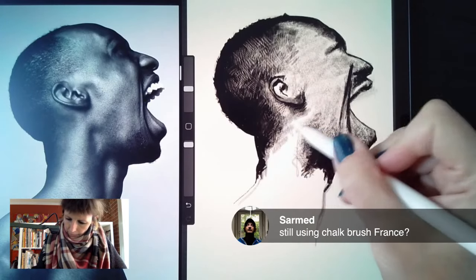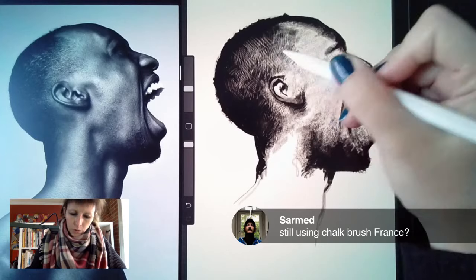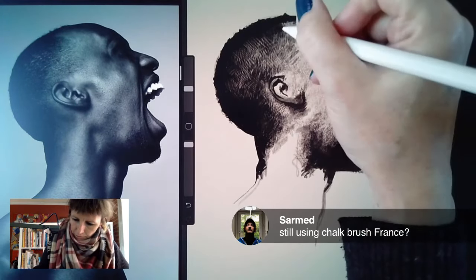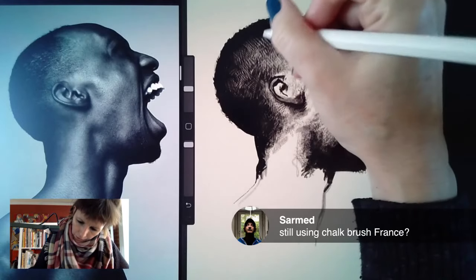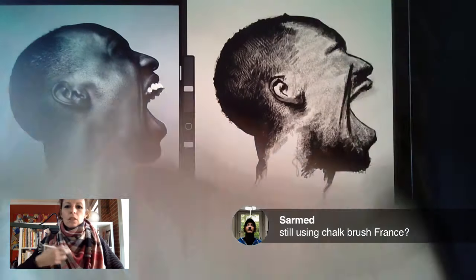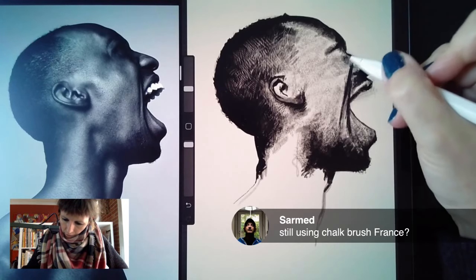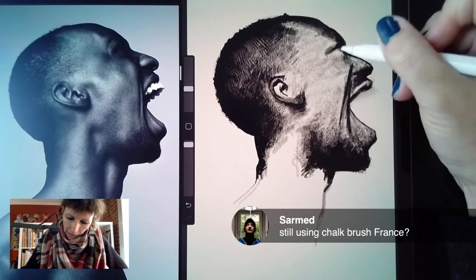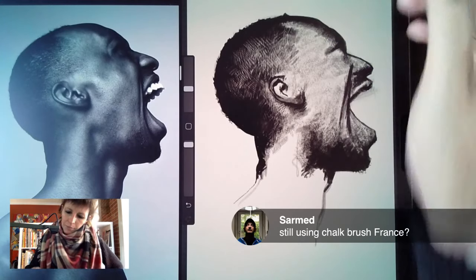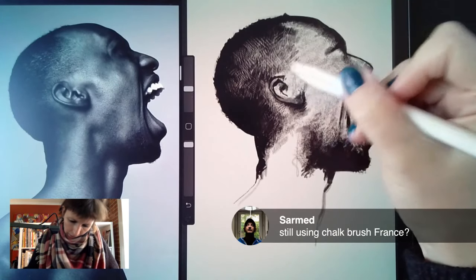By now if you've followed my drawings you know how much I prefer drawing darker complexioned subjects. They are so much more fun to draw because they give us a lot of contrast. They give us a lot to hang on to when we draw, and I find that far more interesting when you're learning. Extremely high contrast photos of lighter complexion people work too — but a photo like this really gives us so many opportunities. I love it. Bringing back a little eraser, very lightly.